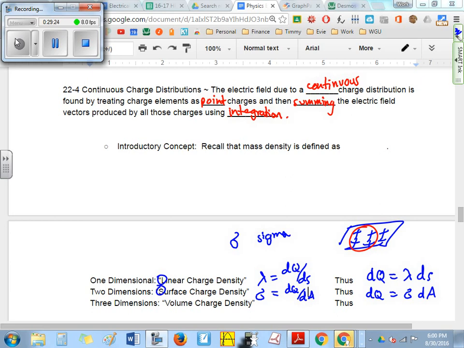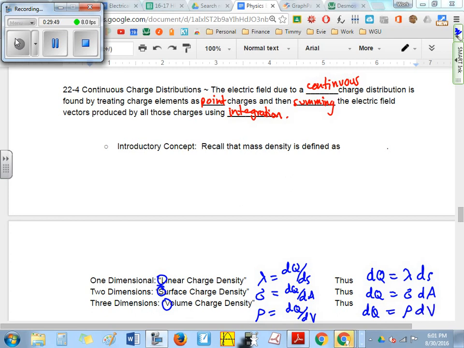Okay, and dA just means it's a tiny bit of area, teensy-weensy small thing. The last one is, because it's very similar to what we do with masses, we'll just go ahead and use rho. Instead of something that starts with V or sounds like V in Greek, we'll just pick rho, which is what we used back in 8th grade physical science. So that's charge per volume, or you could say dq is rho dV.